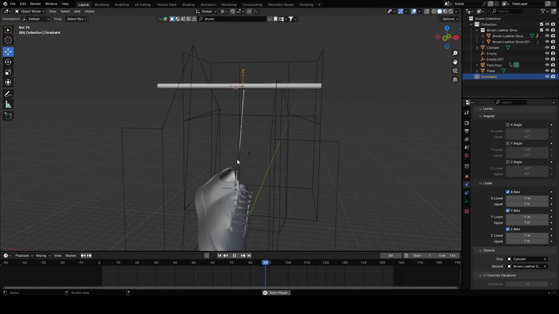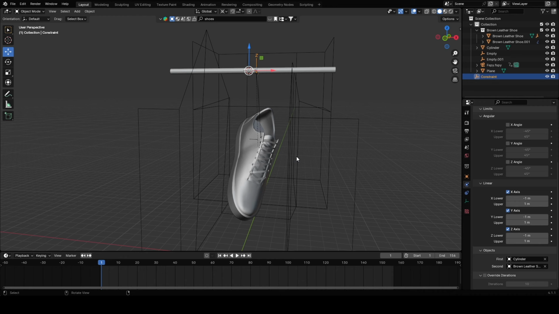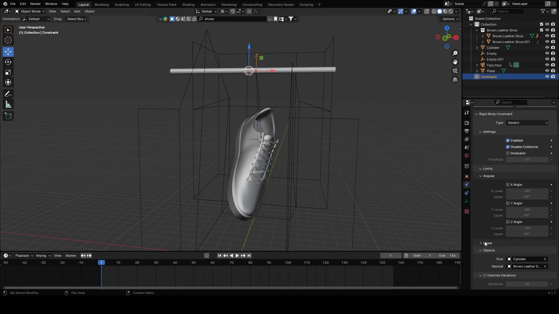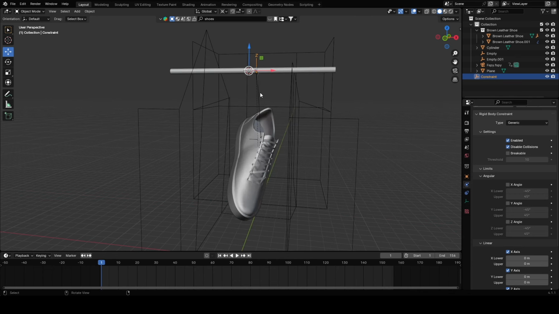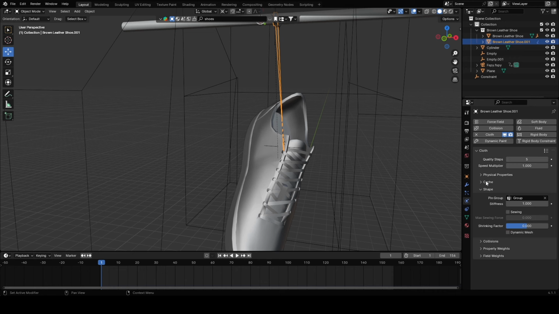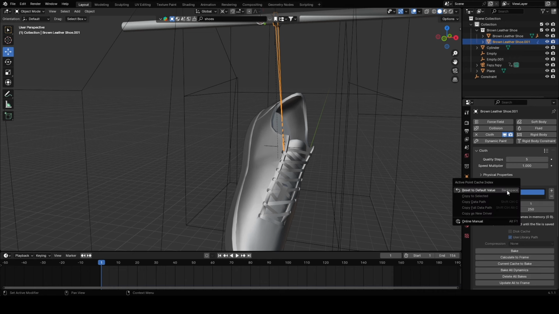We want a little stretching, but not that much. So let's lower that. First of all, I'm going to set everything to 0. I'm going to check which number is working here. So now I'm going to select, press play, and I'm going to reset it from the cache here. We need to press reset to default.